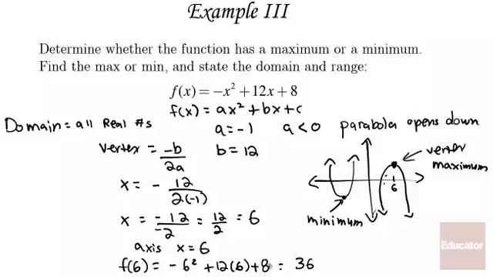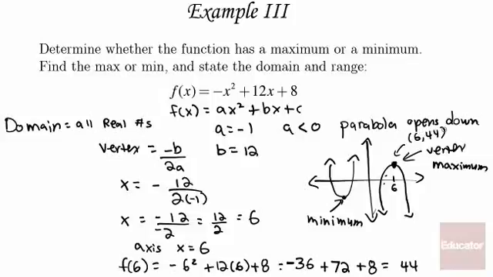So 6 times 6 is 36, and that's negative. So it's negative 36 plus 72 plus 8. Okay, so 6 squared, take a negative, plus 12 times 6 plus 8. So this is going to give me negative 36 plus 72 plus 8, which actually comes out to 44. So my vertex is actually going to be at the point (6, 44).